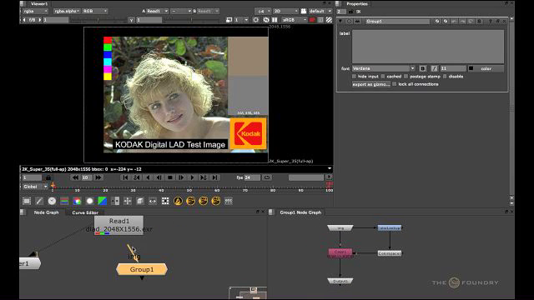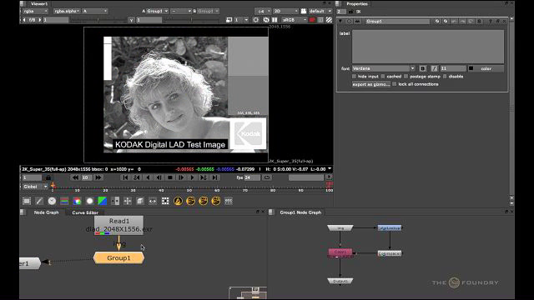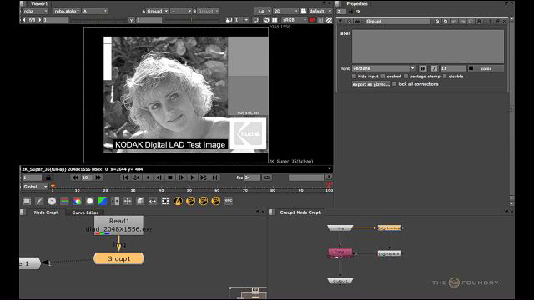Right, let's hook that up here and connect the viewer and go to the alpha channel. There you go, we've got a luminance based alpha, but we obviously don't have any controls yet, so let's go ahead and fix that. So what we want to do is expose the color lookup node's LUT knob, which is this guy here. So I'll close that, and then to expose the knob, we'll just right-click anywhere in the group panel's empty space and select Manage User Knobs.